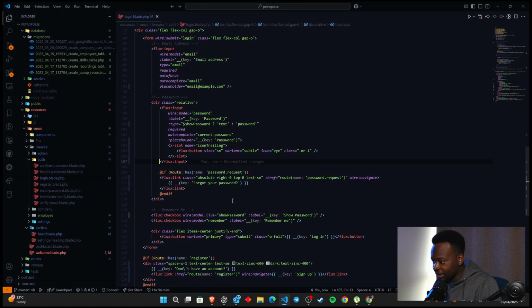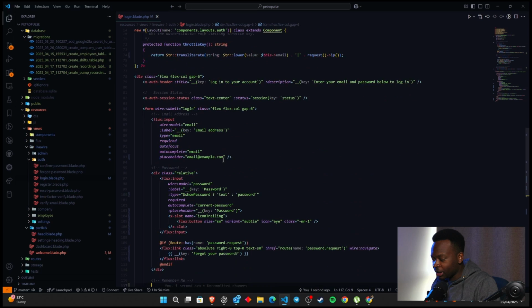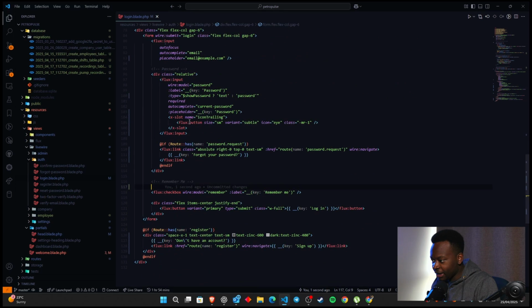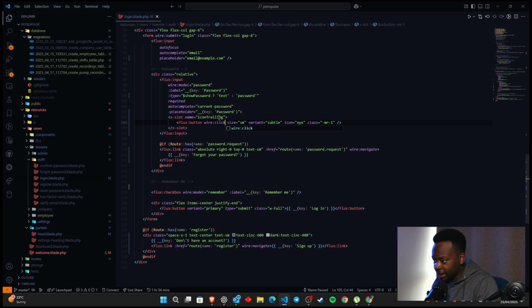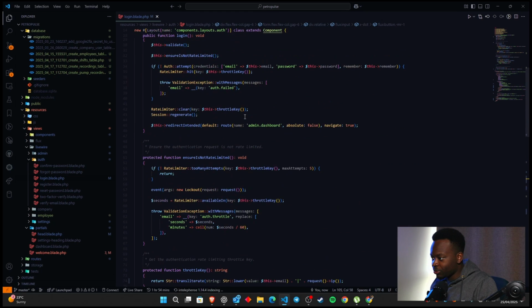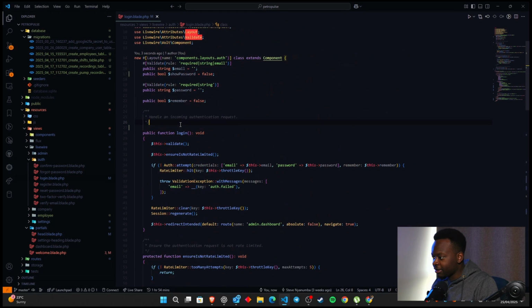And now the next thing that you can do is make sure that this button actually does something. So in light of this, I can even get rid of this show password. I can get rid of that because now we know it works. And then what we can do is put a wire click on this Flux button, right? So we'll do wire click, and then we'll do show password, and then we'll create the function right here.